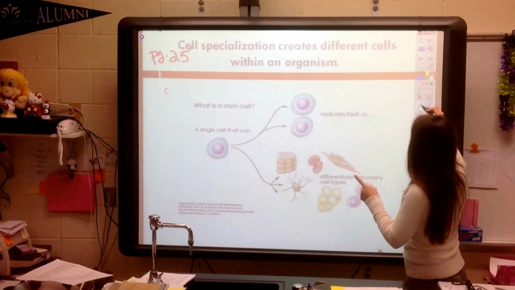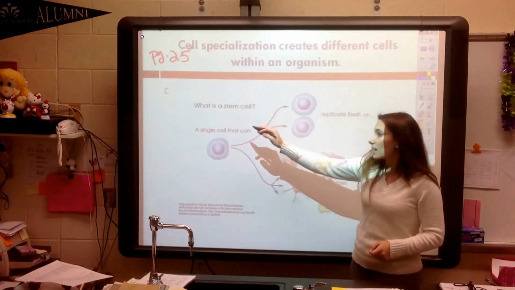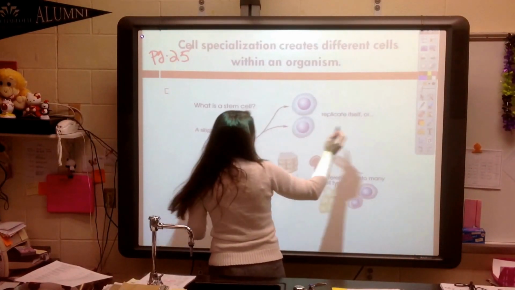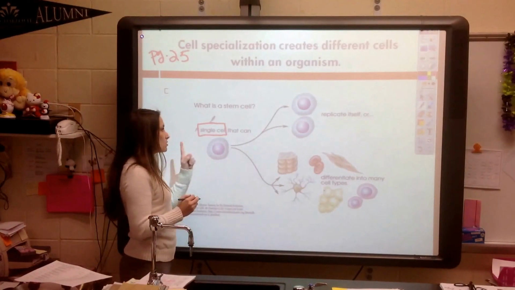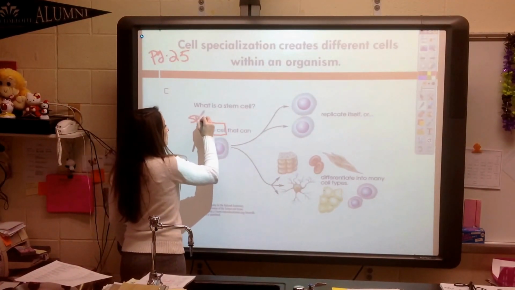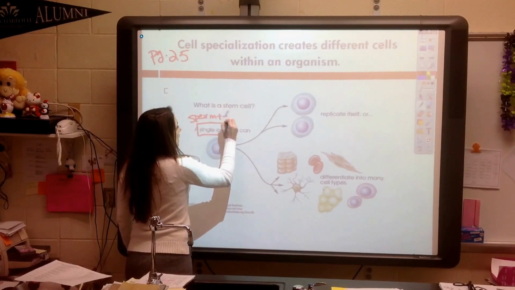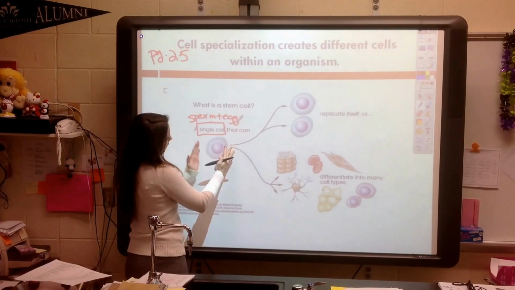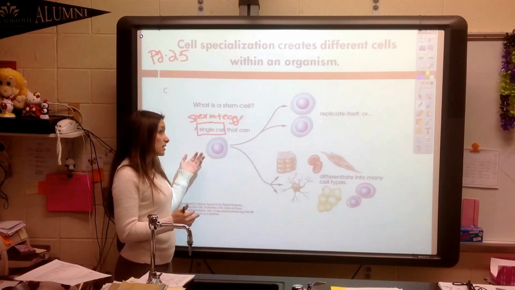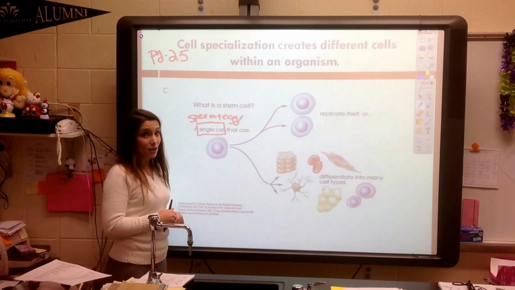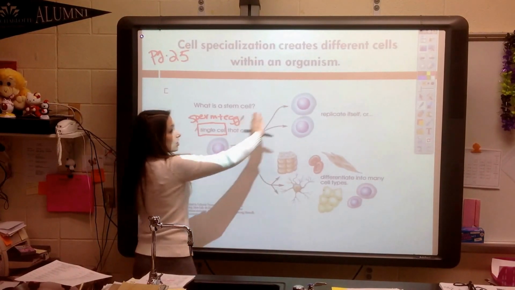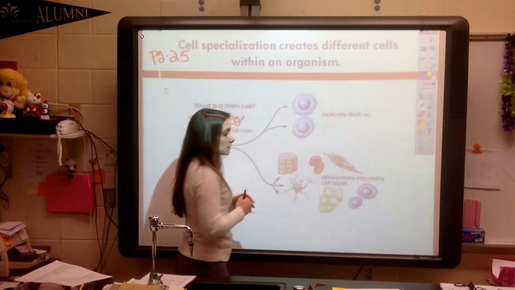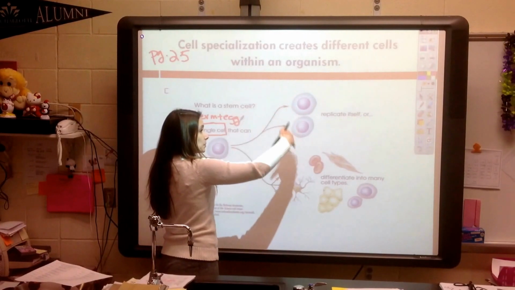But you came from a single cell. Remember, this was you. You started as a single cell. Sperm plus egg equals the very first cell. We're going to call this a zygote later in the year. And so you started as just one cell. And that cell started to replicate or copy itself. And it made copies and copies and copies.